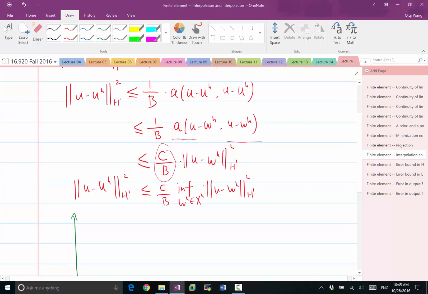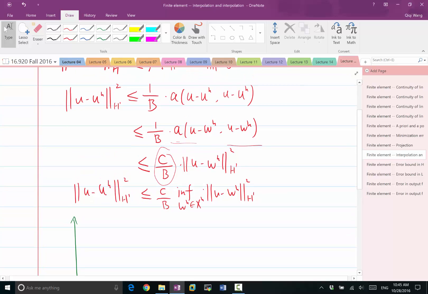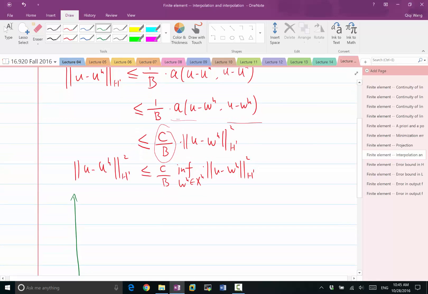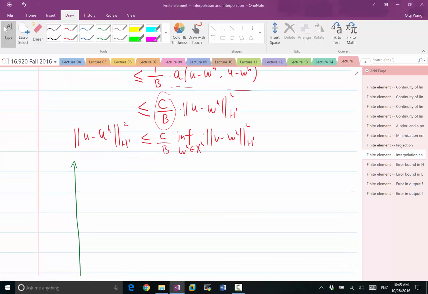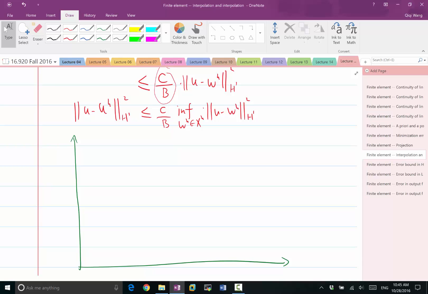And this is because if you look at the C and B here, the C and B here are the properties of this A, of this bilinear form, right? It has nothing to do with H. It has nothing to do with what kind of approximation we are making. It has nothing to do with the specific XH. So if we can construct a WH, that also means as we refine the mesh, which makes the XH to be richer and richer, has more and more approximation power, the C over B is not going to change. Okay, that allows us to build specific WHs.